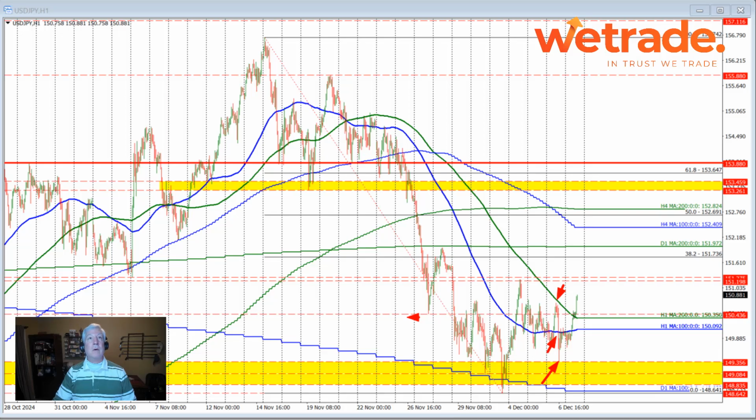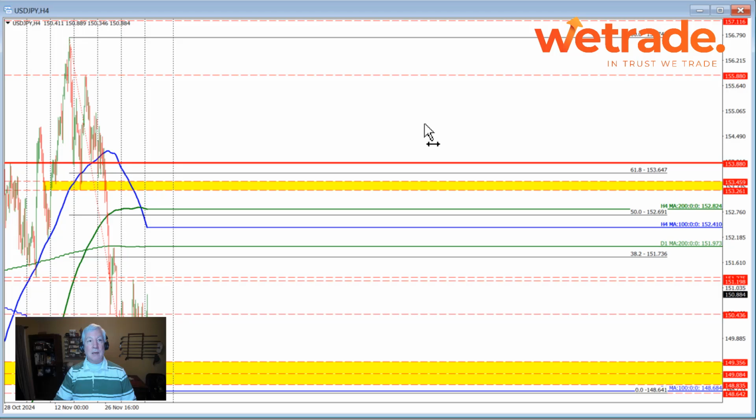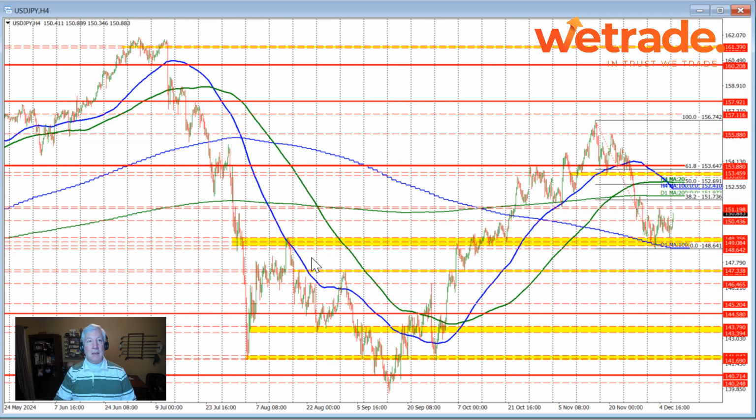You have to go to the 4-hour chart to kind of see what the importance of that is. And if I go back in time and take a look at this area through here, this is where it was all defined, mostly through here, where we had resistance and then support and then rotated to the upside. So finding support against the high of that area right through here gave the buyers the go-ahead to push to the upside. Back to our hourly chart.